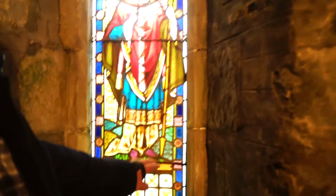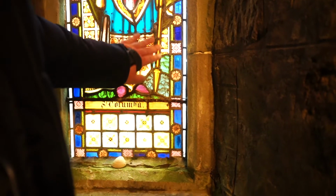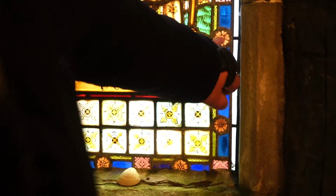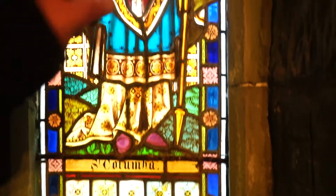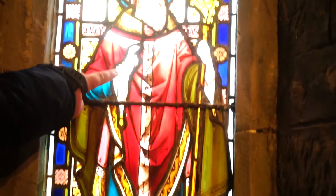Now look at his staff. It's very, very different to what you'd normally see. Look, it actually has a point coming down at the bottom. Yes, we've got the diamond set rose, and then we've got the rose again. That's pretty typical. Again, we've got this symbol of the quadrants, which is really, really good. Note his hand. The hands are really worthwhile taking note of. They're very good.